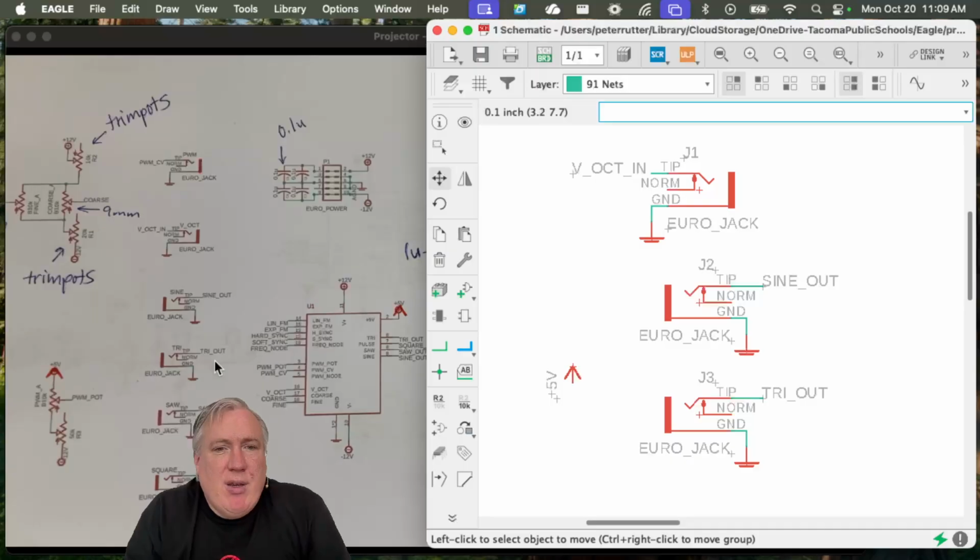I think the other schematics have got that part solved that use 5 volts, but I forgot to do that for the VCO. Anyway, you can go ahead and get after it. Make sure you ask questions of me, check your teammates' work, make sure they're getting going, and then, yeah, check in if you got any questions.